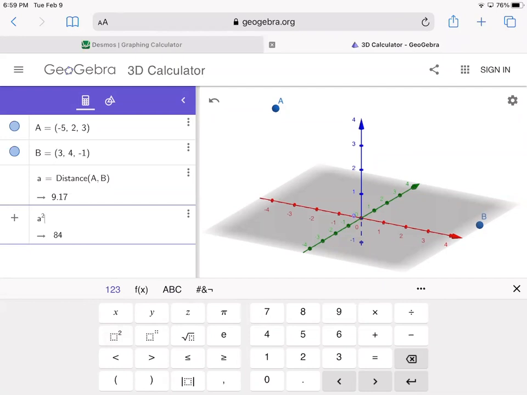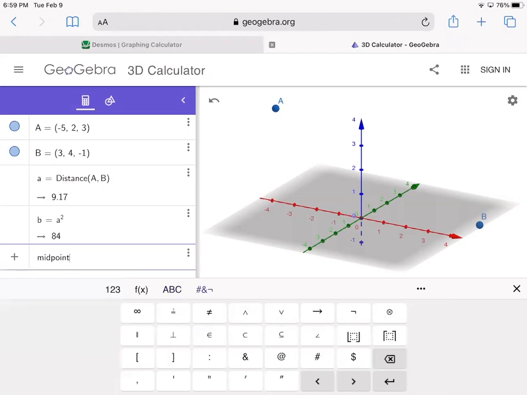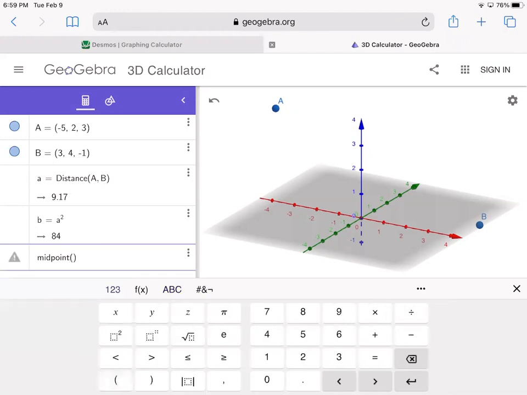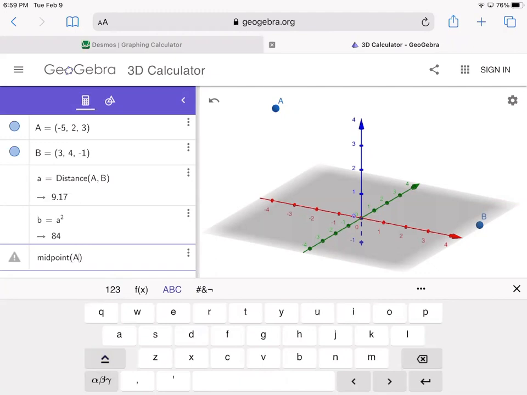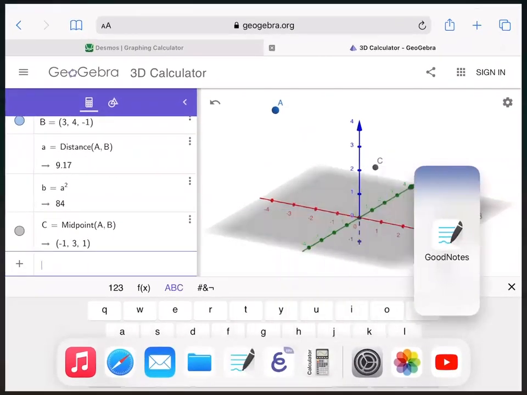All right, so that's what the distance is. Now I could simplify that on my own. It's basic algebra or computational skills. All right, so then midpoint. It does midpoint too, in case you're wondering. All right, so it's the geo part of GeoGebra, the geometry part. So it does all the geometry stuff too. All right. So this is all fair game.